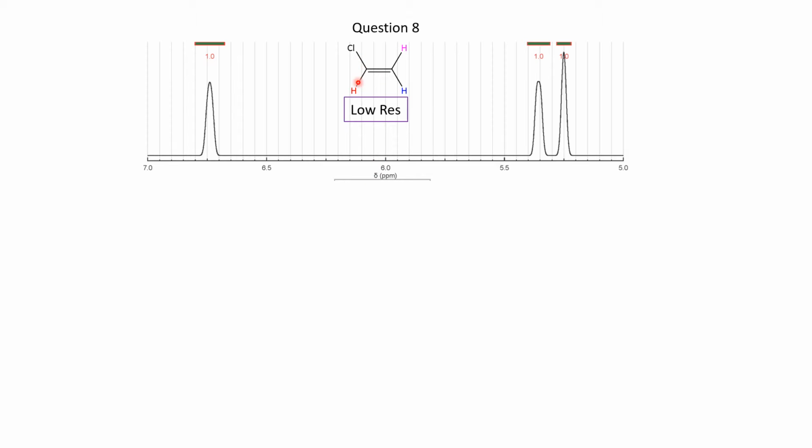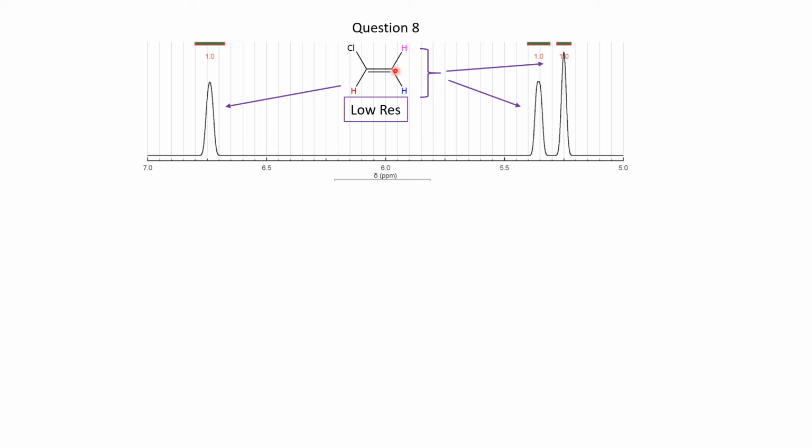Okay, we're taking ethene and we're sticking a chloro on it, so chloroethene. And what we see is we've got 1, 2, 3 hydrogens, okay? And we've got 1, 2, 3 peaks. So remembering, of course, that chlorine is very electronegative, we would say that the hydrogen on the carbon that's attached to the electronegative chlorine would be that one there, and then the other 2 hydrogens would be there. Now, why, you say, are these not the same?